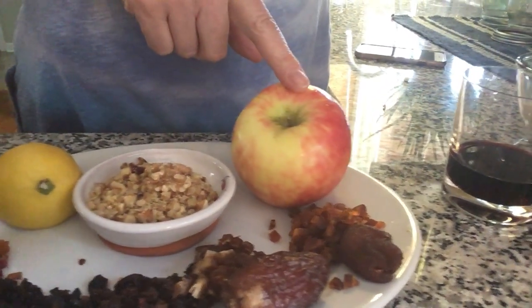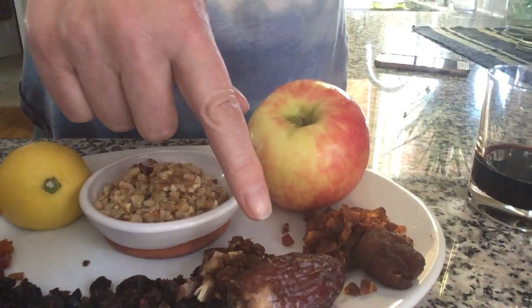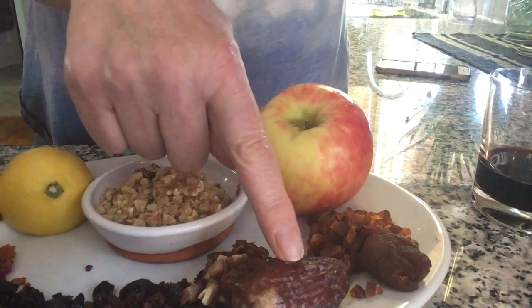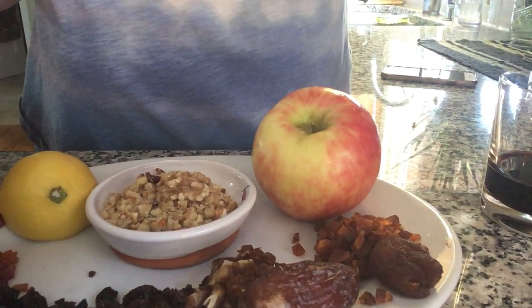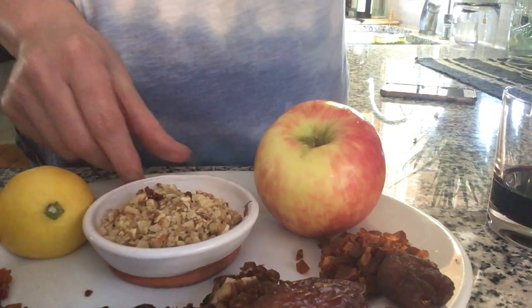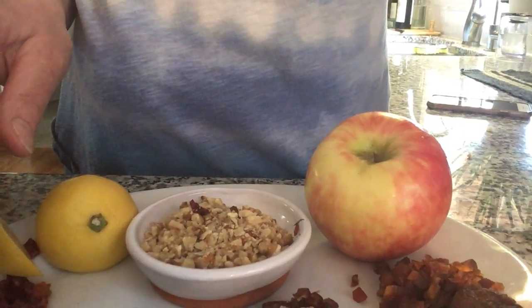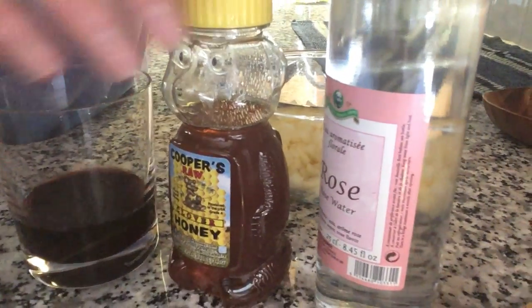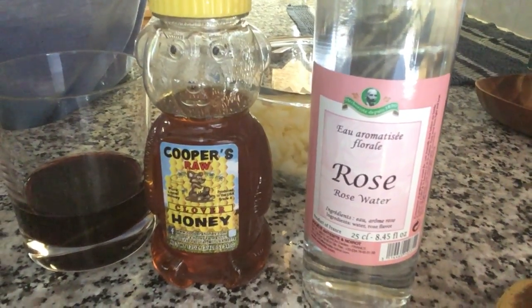We're gonna have an apple. We have dried apricot, which I love — I love all of these actually. This is a date. We have raisins, dried plum, craisins — those are cranberries — and chopped walnuts. And then a little squeeze of lemon is going in there as well. Over here we have our wine or grape juice — you just need a little bit. We have honey, and I like to put rose water in mine. Most people probably don't have rose water, and that's okay — you can skip that part.